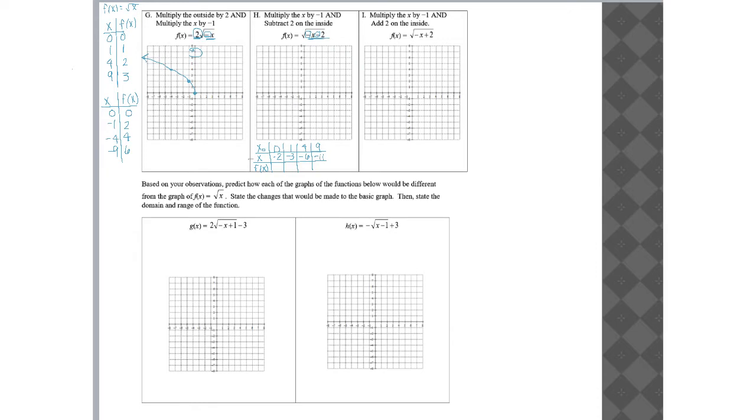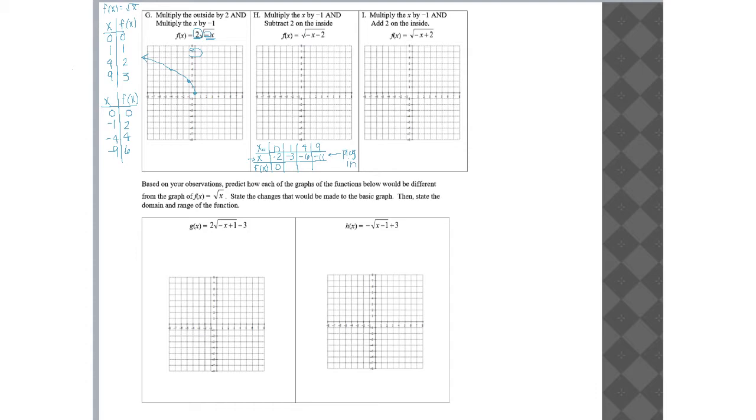Now here's our x values that you plug in to get the new y's. But you should have the same exact y values. Well, let's check and see. Let's look back up here and let me erase some of this that I've written. And let's go plug in and see. Well, if I let x be -2 here, that's going to give me +2 minus 2, which is 0.